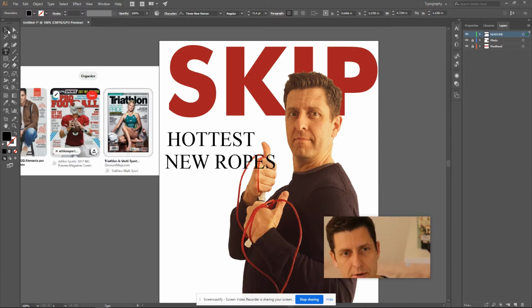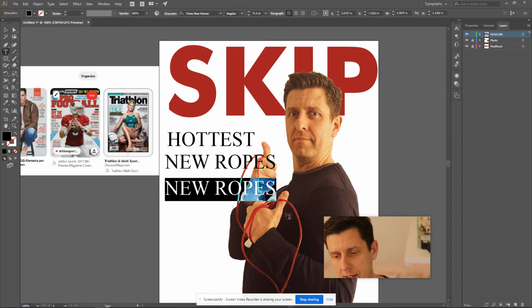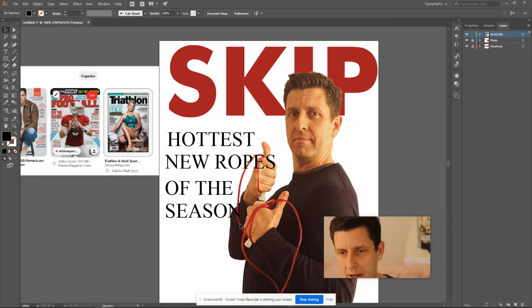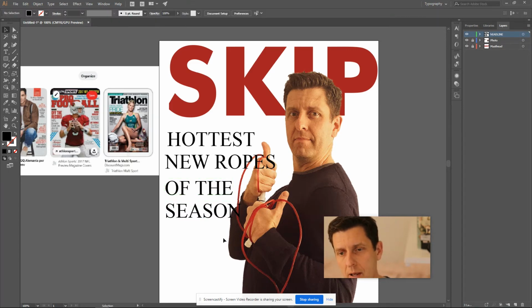And then I've got my third piece of text. So again, click with the black arrow to deselect the text. We're going to click again, drag down, grab the text tool, highlight "of the", that could be its own thing. And then last but not least, we've got season. Okay, so what we have here, and this isn't how I want it to look, but this is a good start. I'm able to click on each one of these as a separate word, except "of the" is kind of, I'm treating it as one word. I might change that, but I think for now it could work.